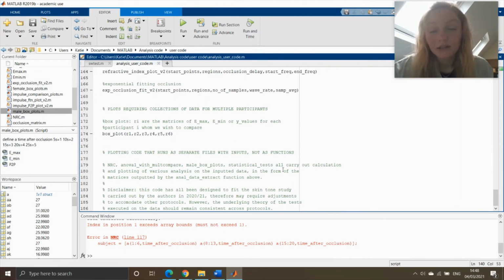Some other things that you can do with this data, and probably separate to the plotting that we've done here, is that you can carry out analysis for statistical tests.